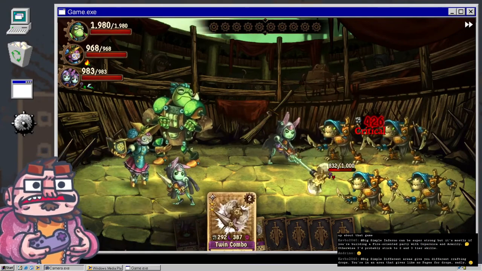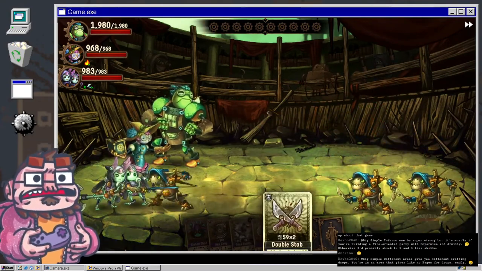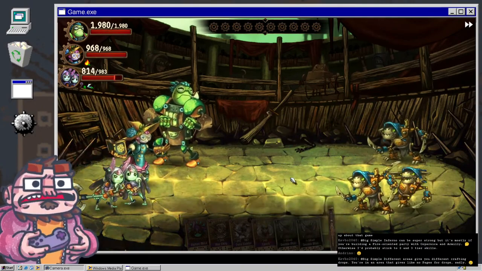Different areas give you different crafting drops. You're in an area that gives like no pages for drops, sadly. Oh, okay. That's good to know, though.